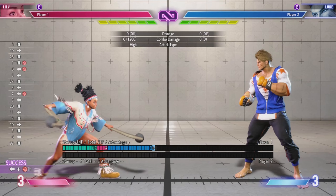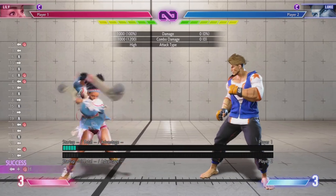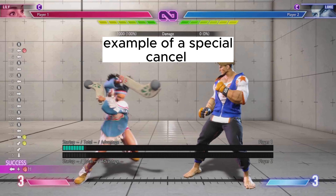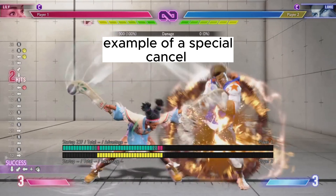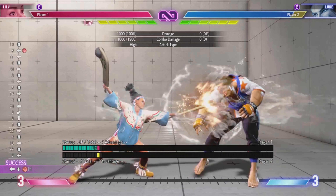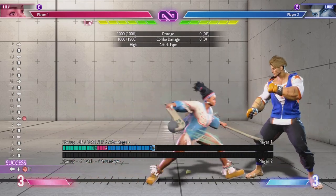Another one of her moves that's very good is back heavy punch — probably my favorite move she has. It's 13-frame startup with extremely long range. You're trading a little bit of range for a move that is special cancelable. If you don't know what special cancel is, that's when you cancel a previous move by inputting another move. You can do back heavy punch into a store, which gives you a wind shown below Lily's health bar. We'll go into what wind means later. Be careful not to spam it since it is 13 frames.